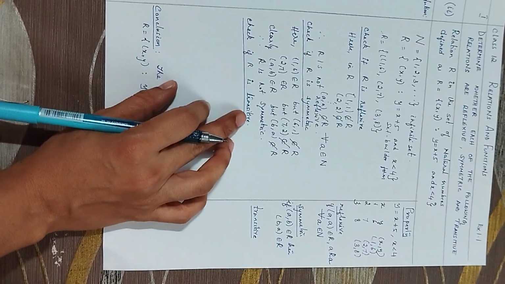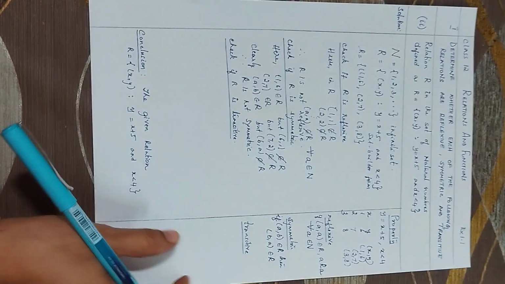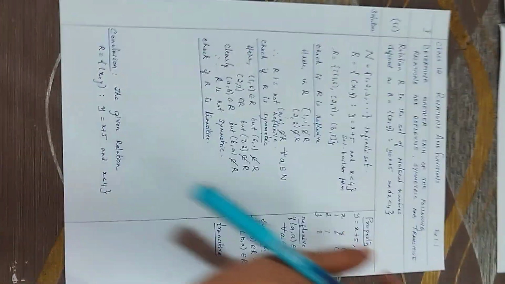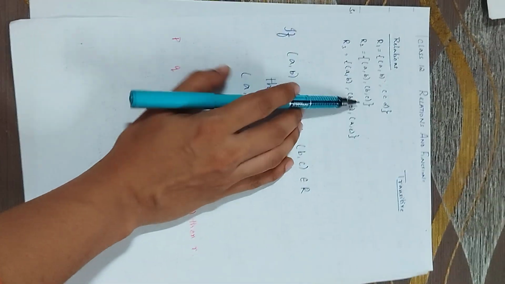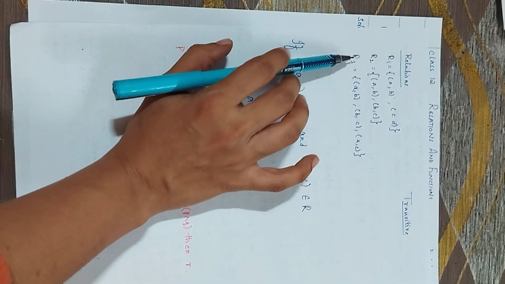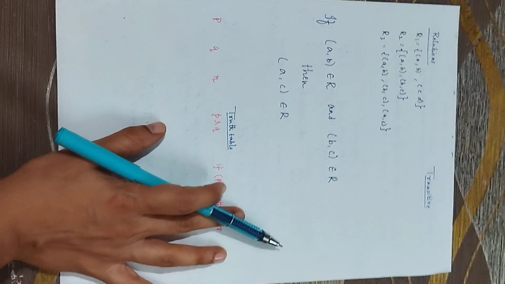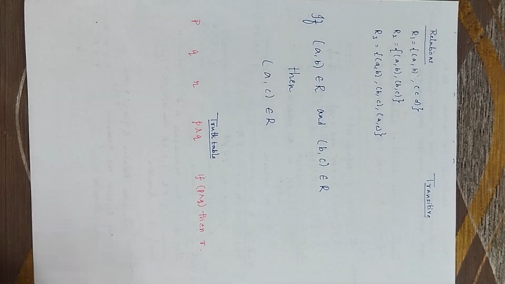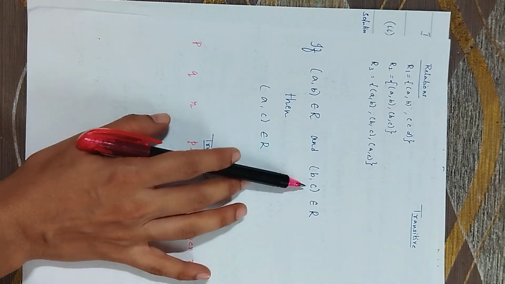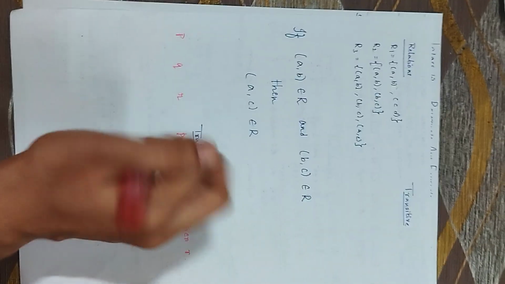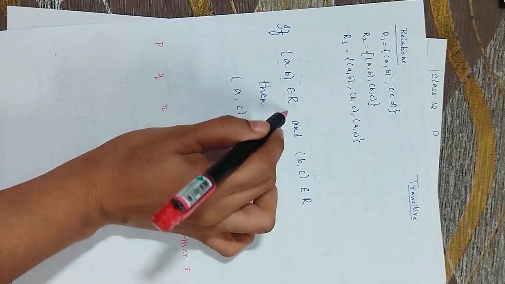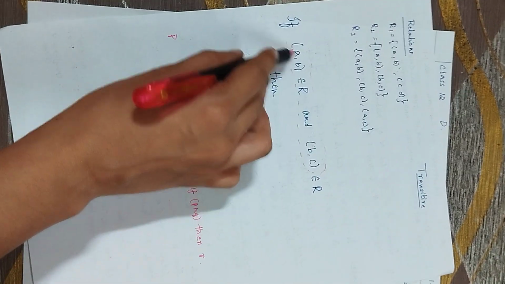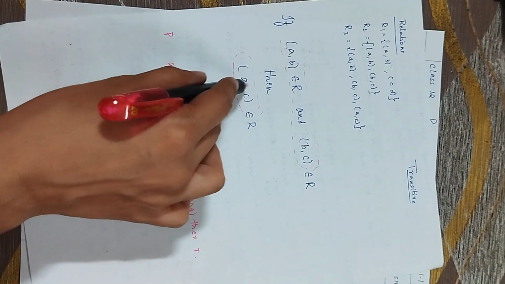Therefore we can conclude that R is not symmetric. The next is to check whether R is transitive. In the textbook they have given that it is transitive. Actually it is transitive, so let us try to understand the logic behind it. I have taken 3 examples, 3 relations R1, R2 and R3, to give a very clear understanding of when a relation becomes transitive. What is the meaning for a relation to be transitive? That if (a, b) belongs to R and (b, c) belongs to R, then (a, c) belongs to R. That means if both of these exist, this must and should exist.